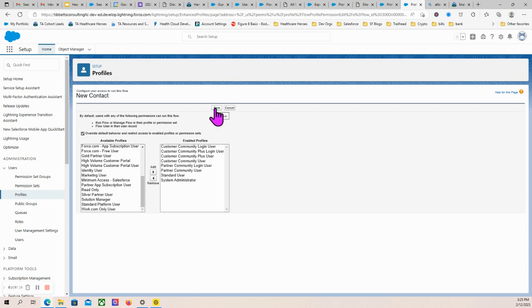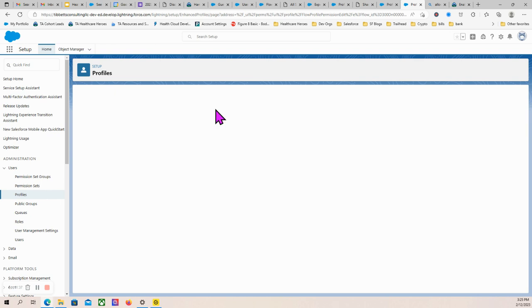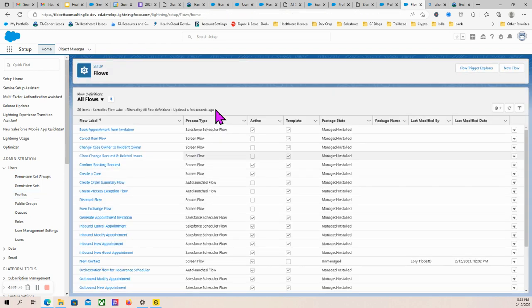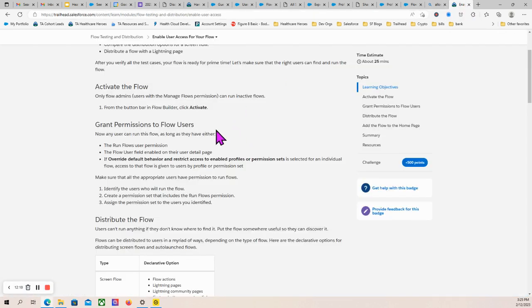But just so you know, not all experience sites, because you can have more than one experience site and you can have several flows, and you might not even use the same flow for all of the sites. You might assign only a particular flow to a particular site. In any case, we have done the override. That's part of the access that you will have to grant. And of course, the flow is supposed to be activated already.